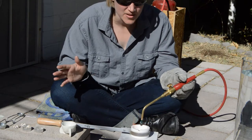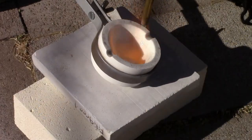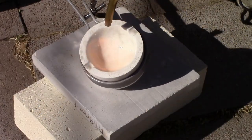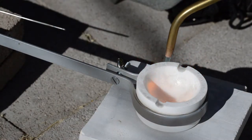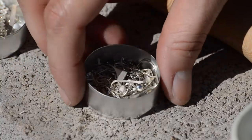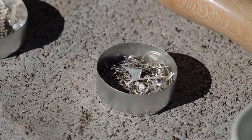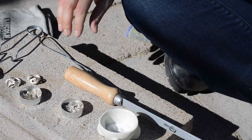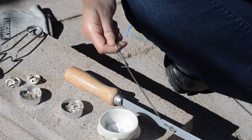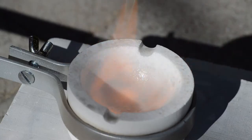It does take a little while before we're actually ready to put the silver in, but I think I'm just about ready because I'm starting to see my flux turn a little bit more glassy than it was. When I start adding my silver, I'm going to add little tiny pieces because they're going to melt a lot faster. So I've got a lot of little tiny pieces of scrap here. Normally I would need to use a graphite or a carbon rod. I don't have one of those, so I'm going to have to improvise. I got a little piece of a coat hanger. Deal with it.